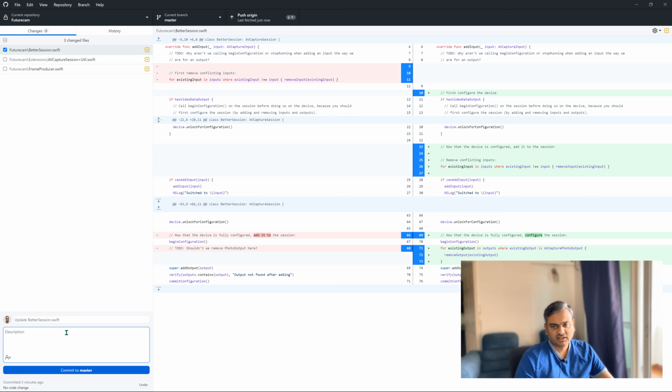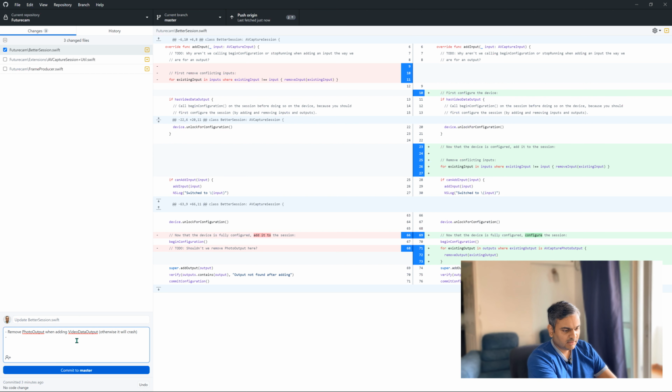Update better session dot swift. Remove photo output when adding video data output, otherwise it will crash. These helpful comments make a difference to people who don't understand all the details of the camera APIs in iOS, like me when I started this project.